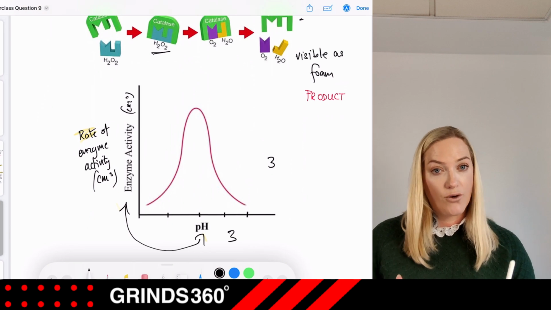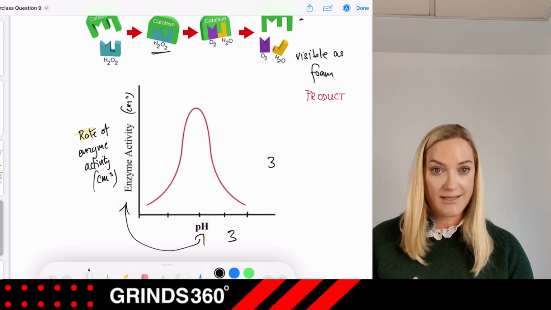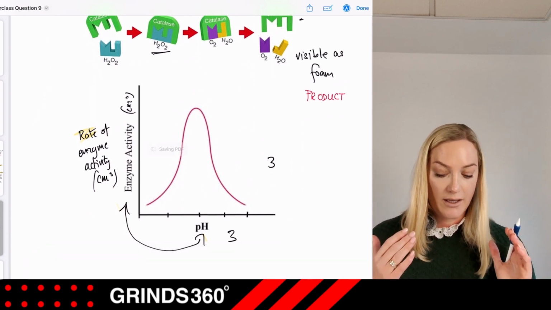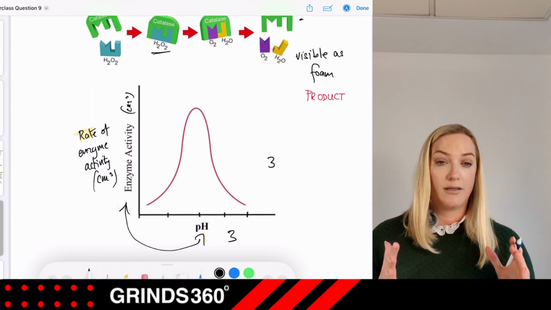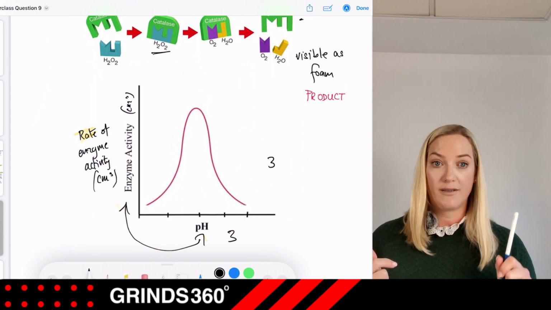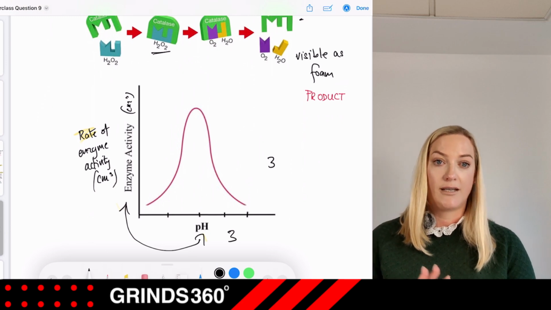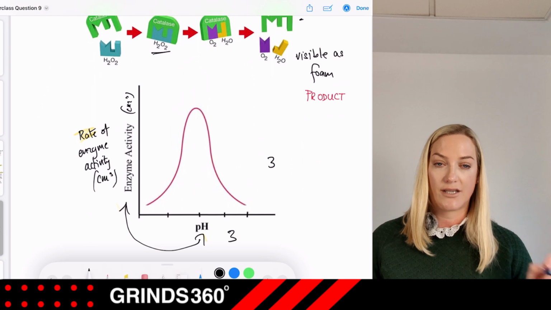I would not ignore this experiment if I was sitting my Leaving Cert in 2025. Okay, so this might actually appear on your mock. If I was setting my mock for my school, which I'm not this year, but if I was, I'd be making sure that somehow that's appearing on the mock paper. If not in section B, in section C.